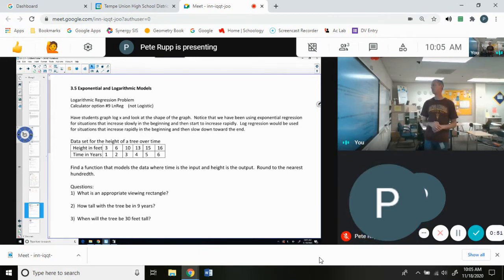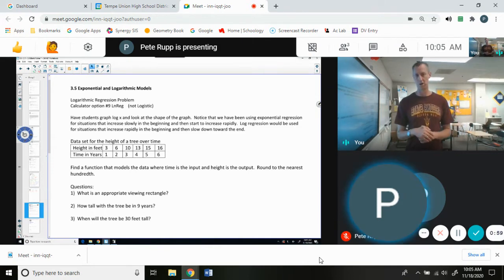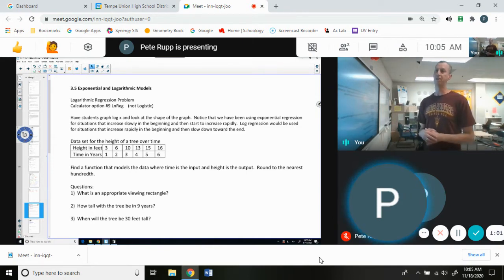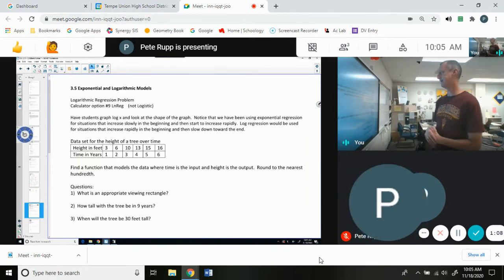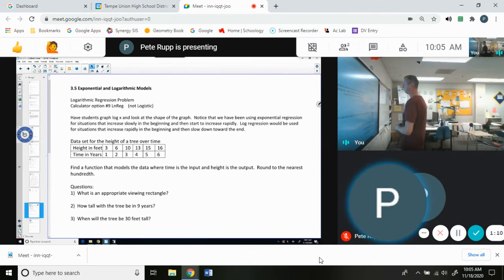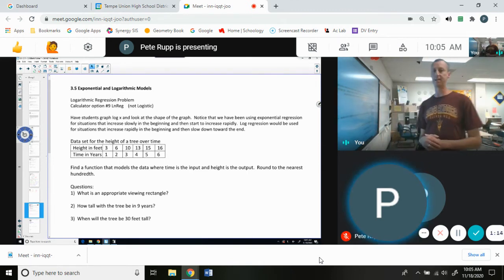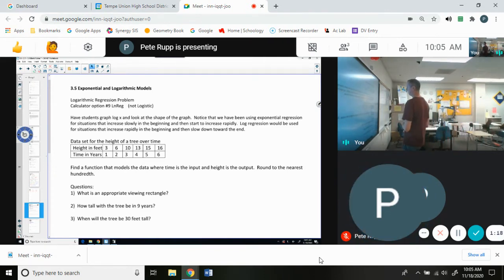So here's an example of a data set for the height of a tree over time. So I'm going to go through and graph this on the TI-84. If you guys don't have a TI-84, you guys are going to have to learn how to use whatever tool you have available to you. So it can be done on different websites and things like that. If you can't find one that you like, maybe try getting a TI emulator on your phone or your computer, like I have. That's what I downloaded, a TI emulator.